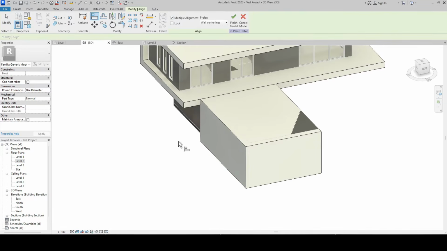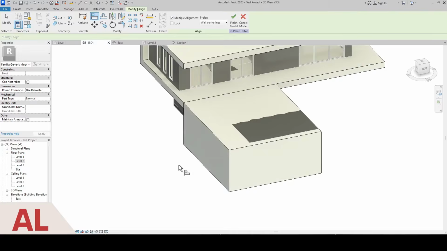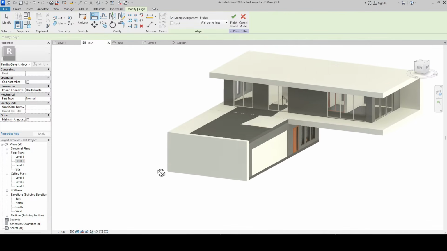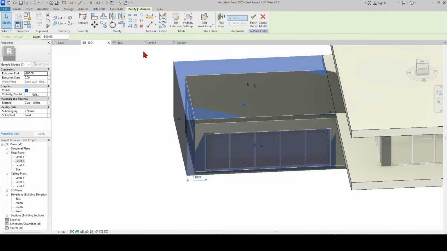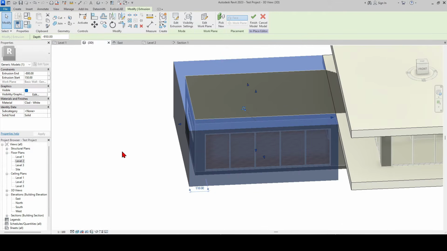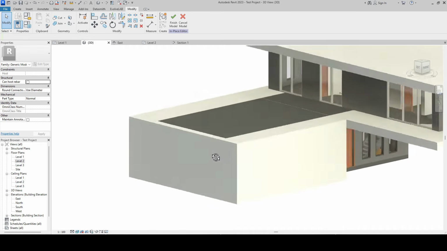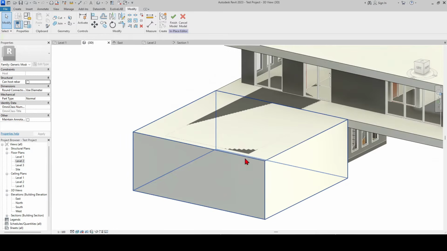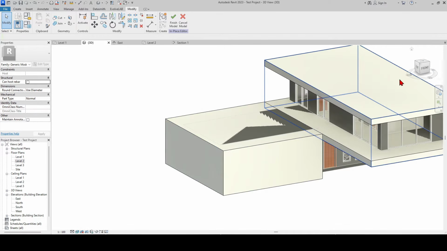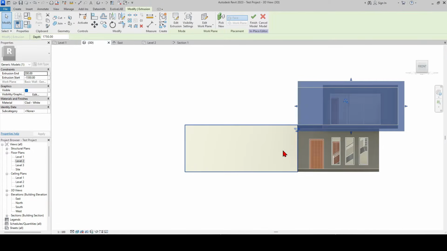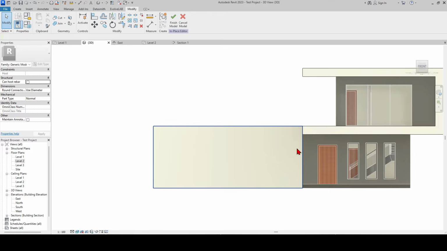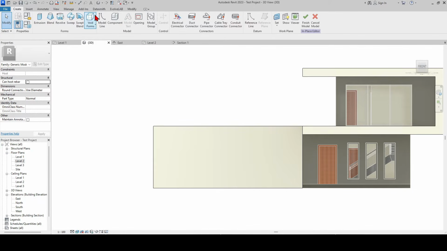Align the surfaces. Extend this area by 150 centimeters. Then let's create a void extrusion from the Create section.